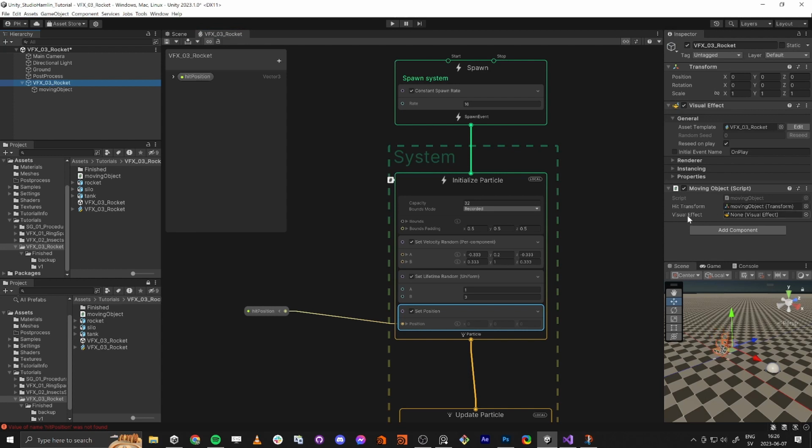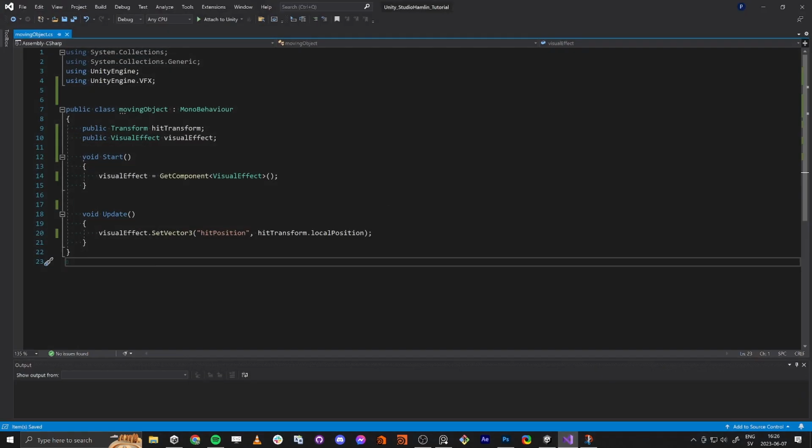Okay, so the visual effect is empty, and if we just restart, all right. Okay, so I know the problem. The problem is because we have it in the start.